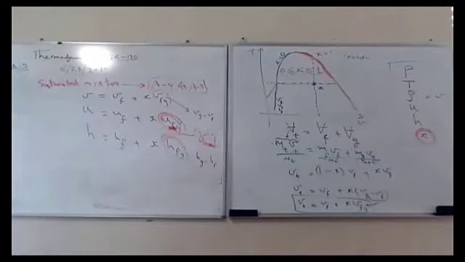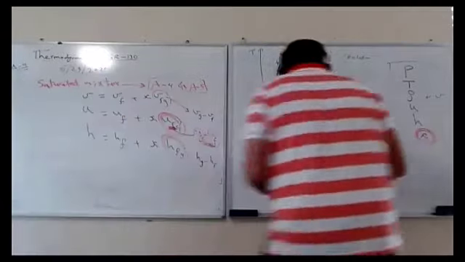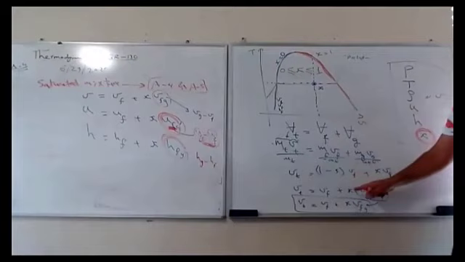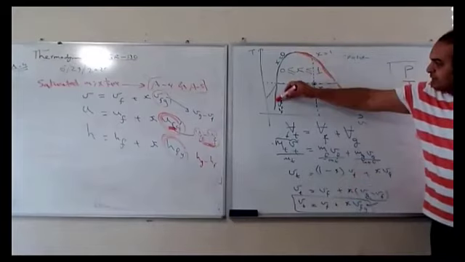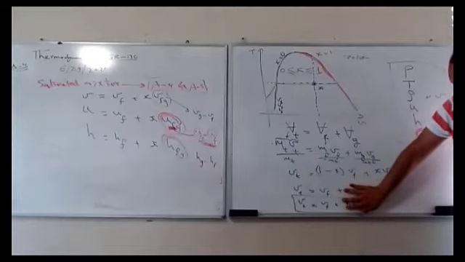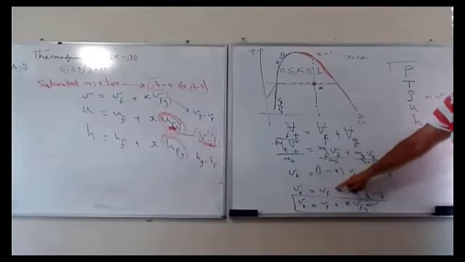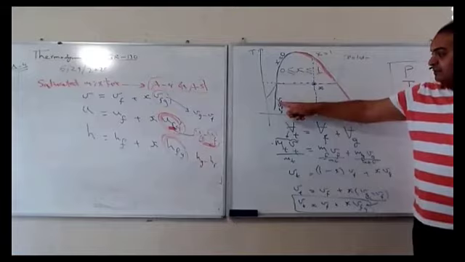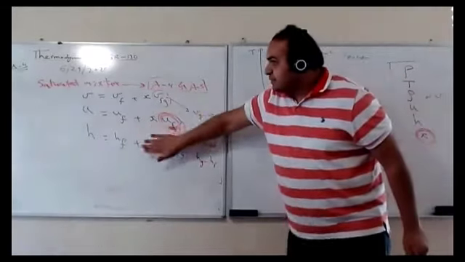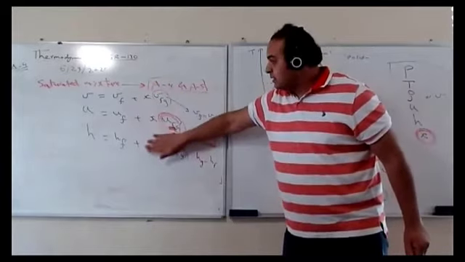Is it clear, guys? Yes, makes sense. This is so simple. This is a linear equation, either this or any of these. Look at this. If x equals 0, this term is gone, completely gone. It means v equals vf. Yes, along this line, v equals vf, u equals uf, h equals hf.